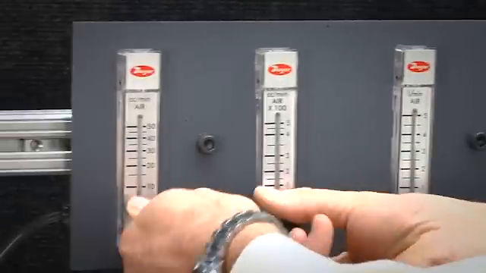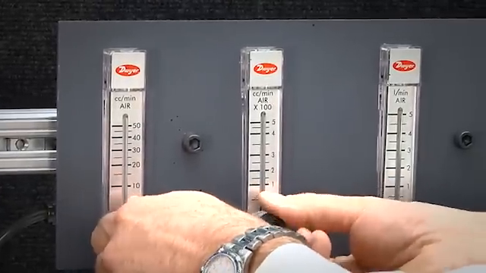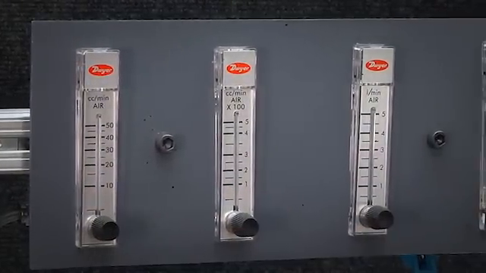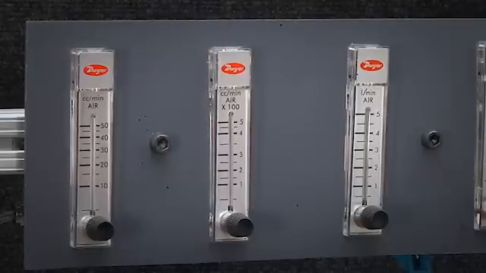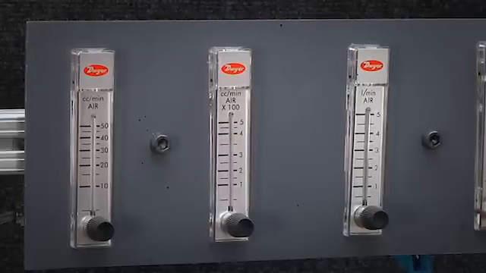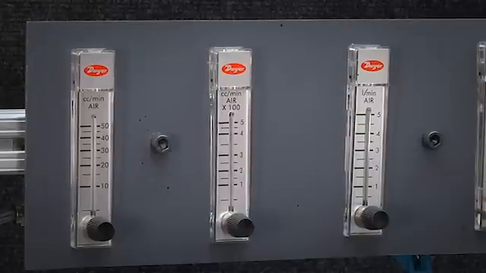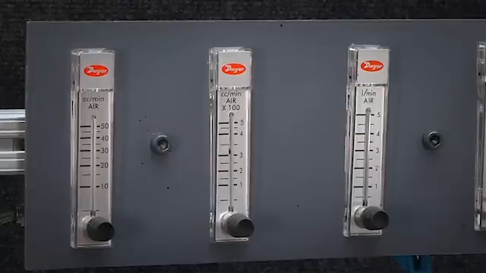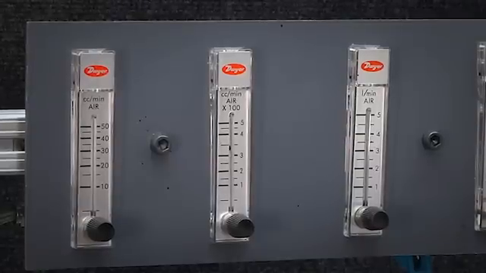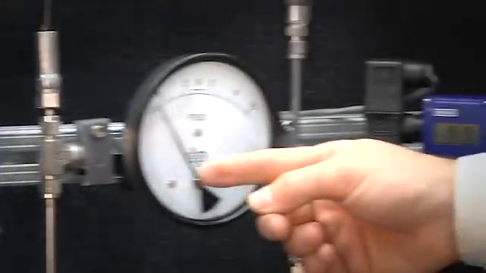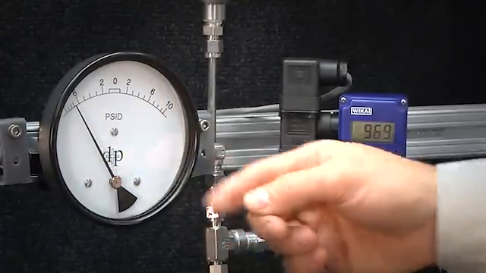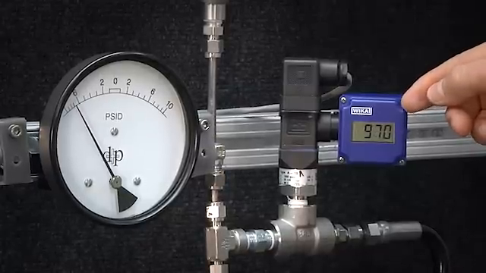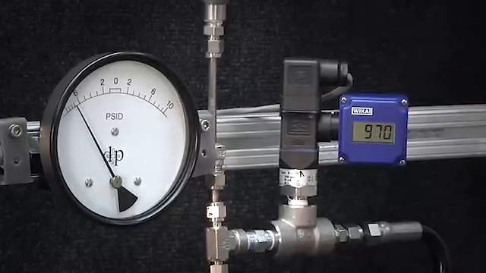Now we are going to switch to the 500 cc per minute max rotometer and I am going to adjust the valve and bring the process flow up, the nitrogen flow, and let's try to go about 400 cc's per minute. And there we are coming up around 400 and we are still at 7 psi over pressure, inlet being higher than the set point slightly, and we have picked up about a psi. We are at 970.